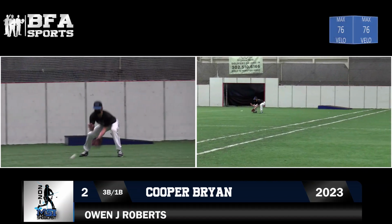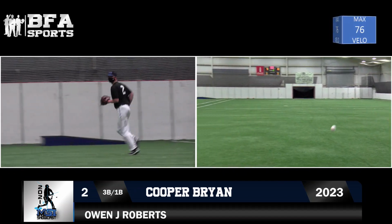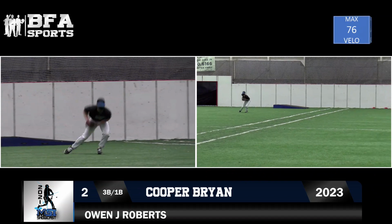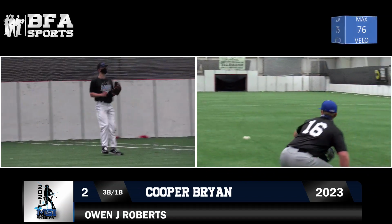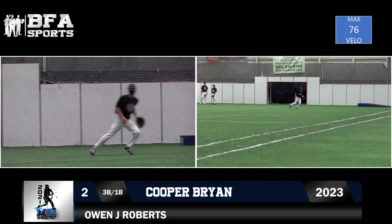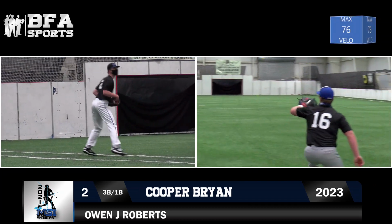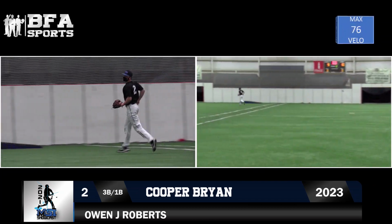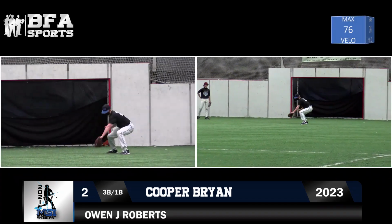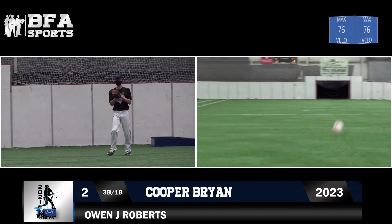And anything else you're looking for in particular? Yeah, see, what we can do in here to make the player realize a little tidbit of information: when he should be in his ready position. As coach tosses the ball, see how he tossed the ball? He should be doing his prep step and moving in at that time. Let the ball sit to your backhand or glove side. You can move a lot more efficiently, and that makes you look better to the college coaches, too. Instead of just standing there, the ball's hit, then you go and react to it.